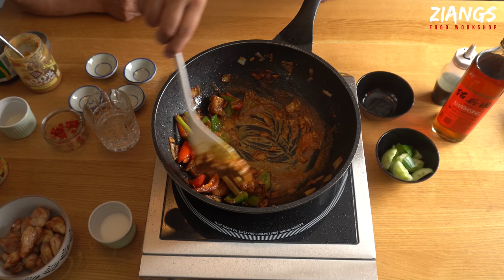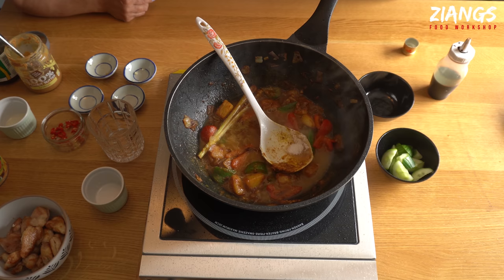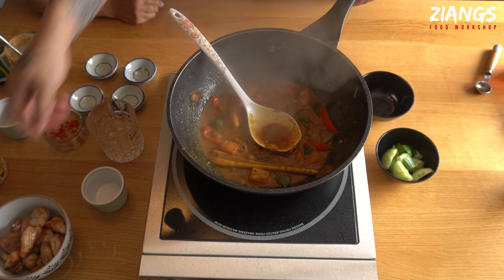So now in goes your water. You can actually put chopped tomatoes in this as well if you want. Turn that up along with your sugar. I'm going to add a teaspoon of the Chinese rice wine and a dash of dark soy. Literally just using that for colour. Okay, so you're going to put your chicken back in. I'm going to cook this for about 2 or 3 minutes.